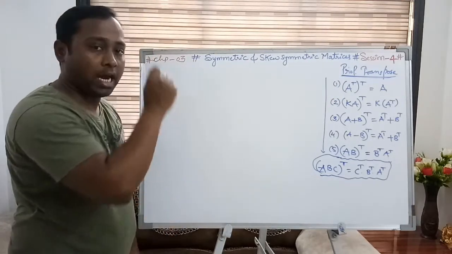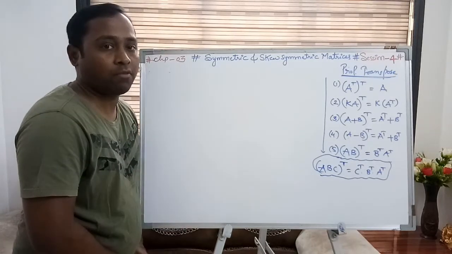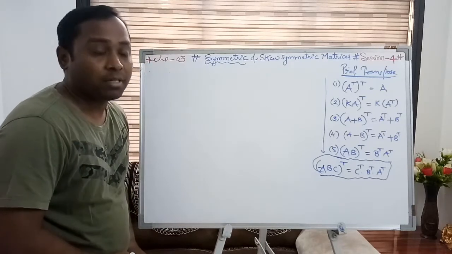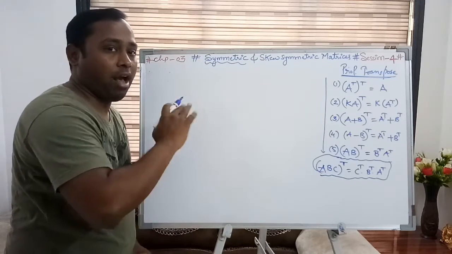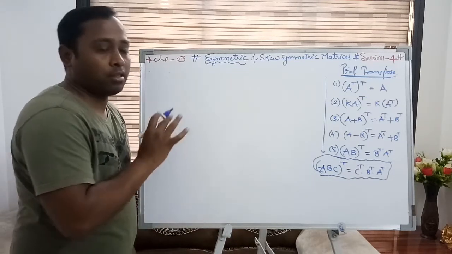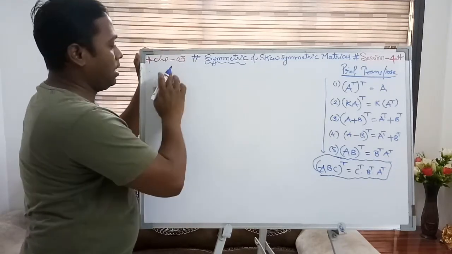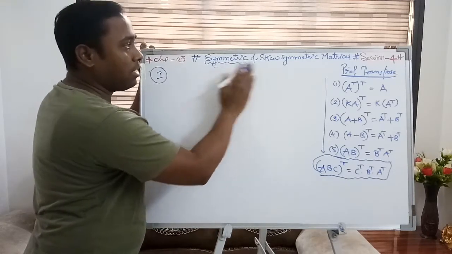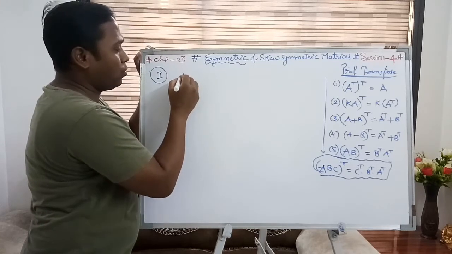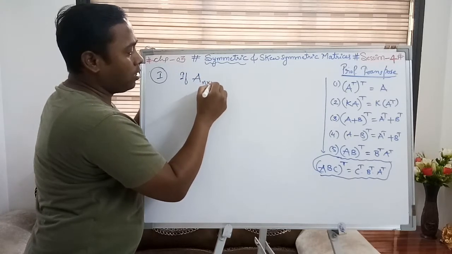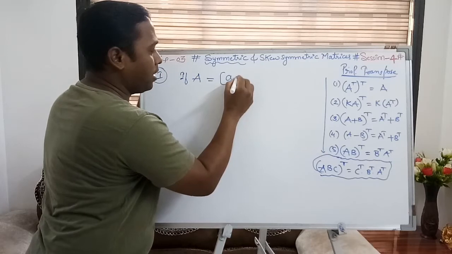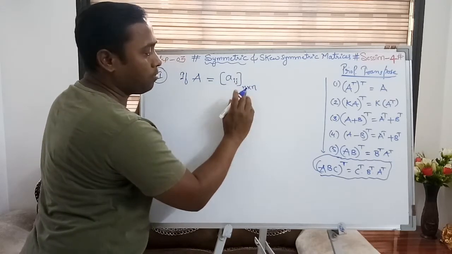With the help of this definition and the properties, we are going to discuss two major types of matrices. The first one is symmetric. What is meant by symmetric? Geometrically, when we say symmetric, they are identical on both sides through a line of symmetry. In a similar manner, in matrices also, this property holds true. Remember, the definitions of symmetric and skew symmetric are only defined on square matrices. So if a matrix A is a matrix of order n by n, or I can also write A is a matrix defined as a_ij, of order n by n, it means it's a square matrix.